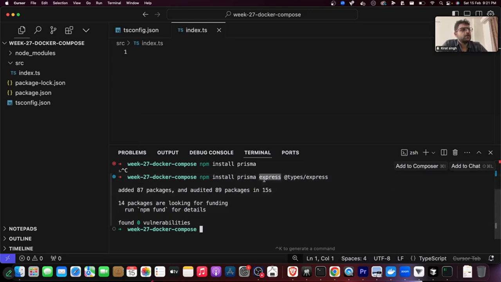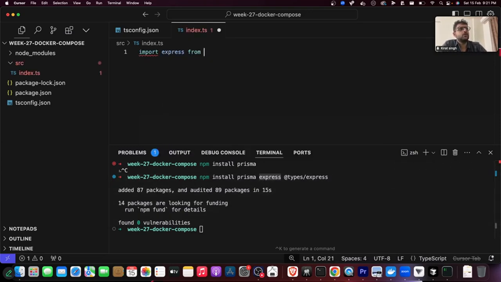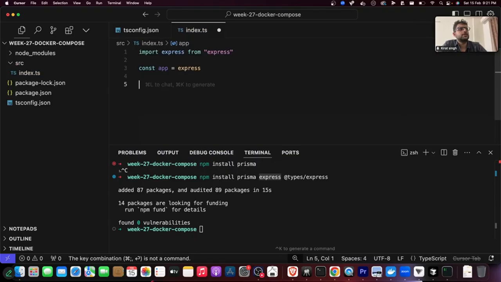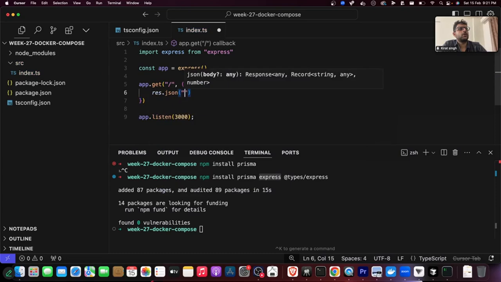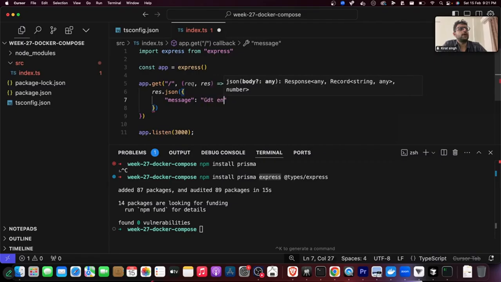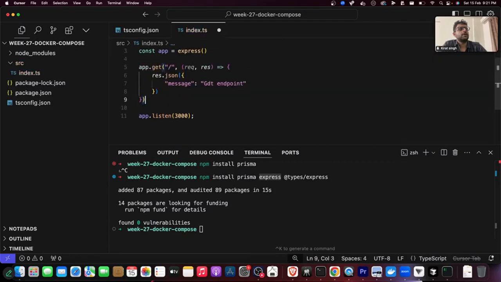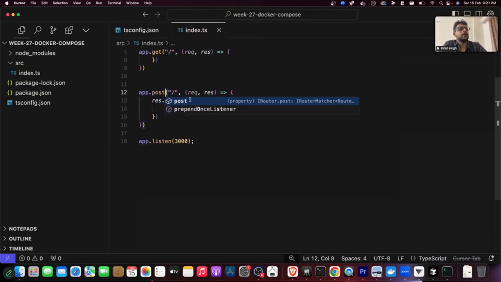Cool. I installed Express. Let me quickly write some code. Import express from express. const app equal to express. app.listen 3000, and app.get, res.json message, a get endpoint, and then another, let's say, post endpoint to create some data.